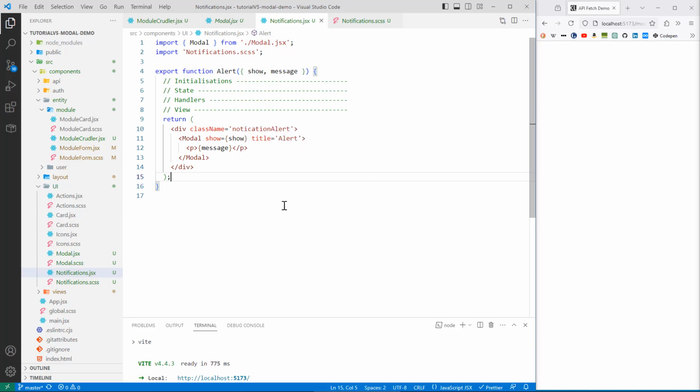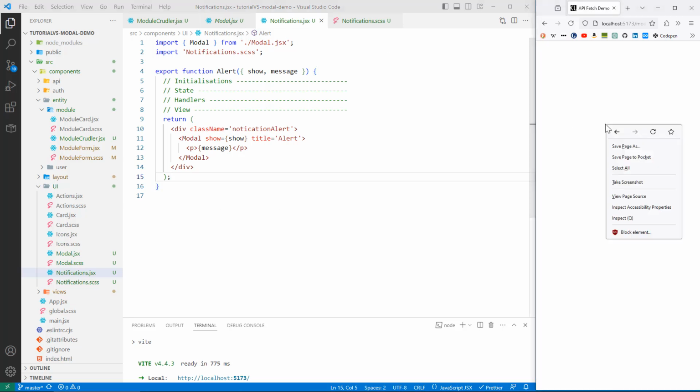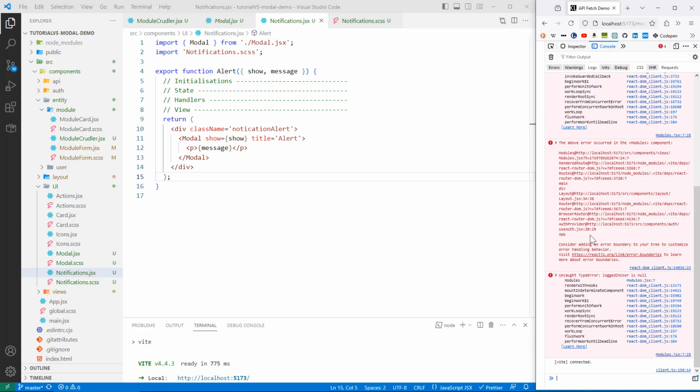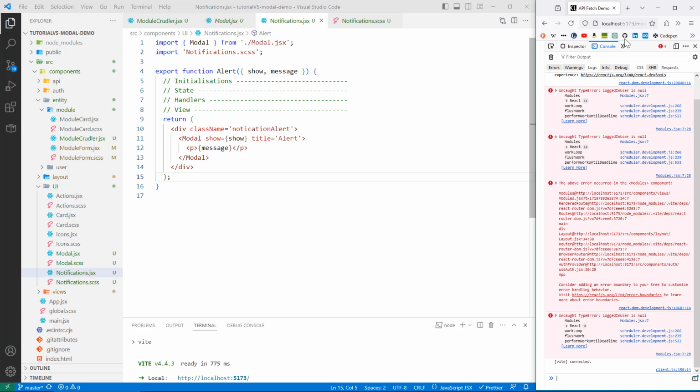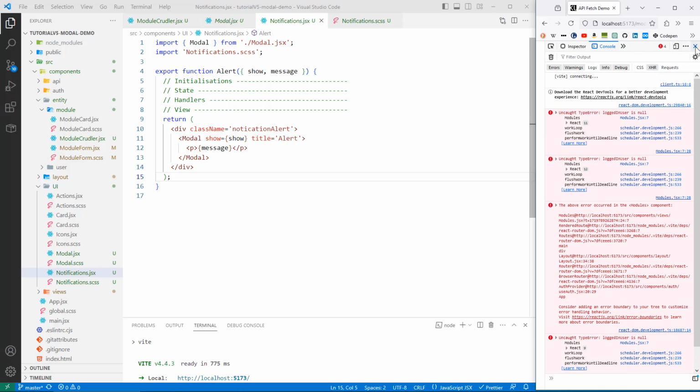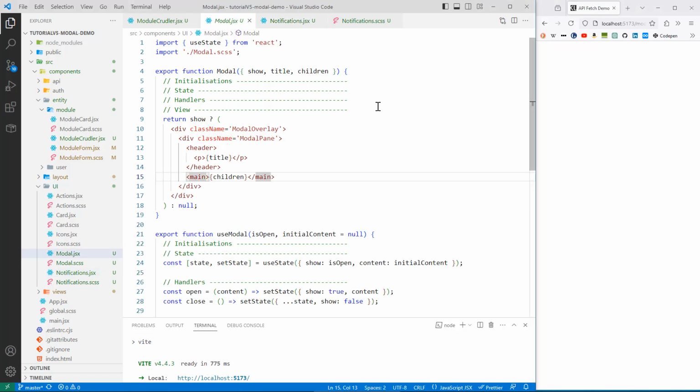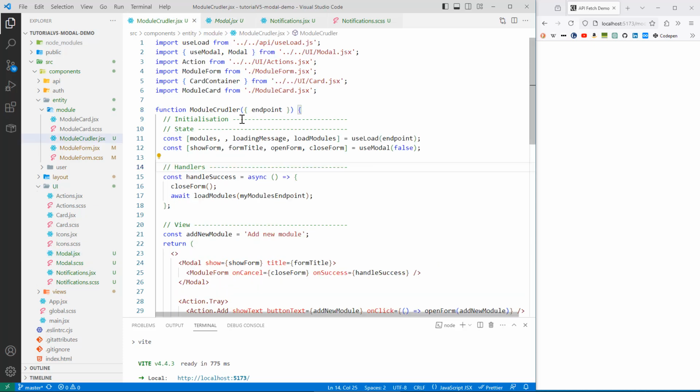Okay, now we've got an error. Oh, that's just restarted. So rid of that. Get to that in a minute. Okay, so the next thing we want to do is import this modal, this notification. So copy.